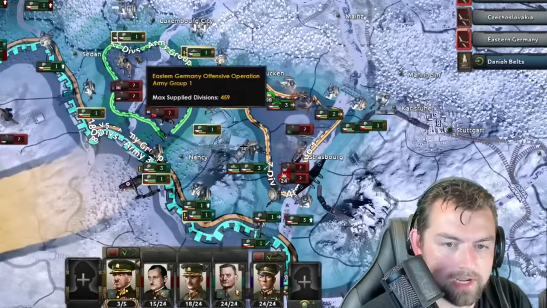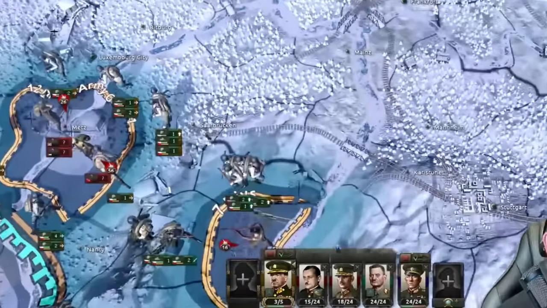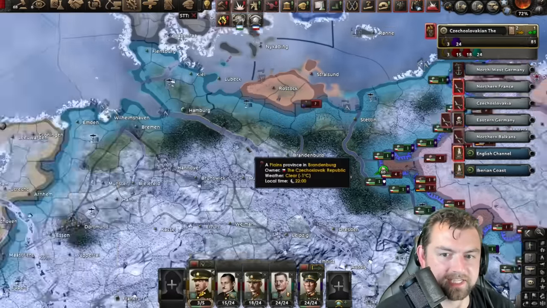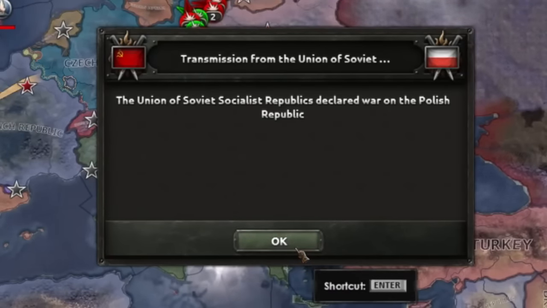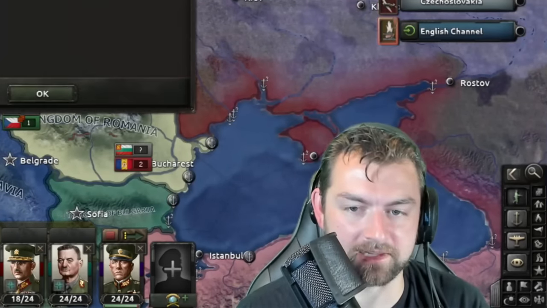Crap. Wait, no, we actually managed to surround a whole bunch of their troops. French Republic, no, they survived. Oh, they're invading me again. No, this is it. Come on. Oh, God, yes. Soviets declare war on the Poles. Yes, I never thought I'd be so happy to say that. Please save my life. There we go.